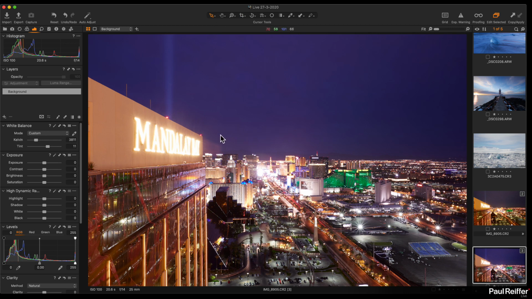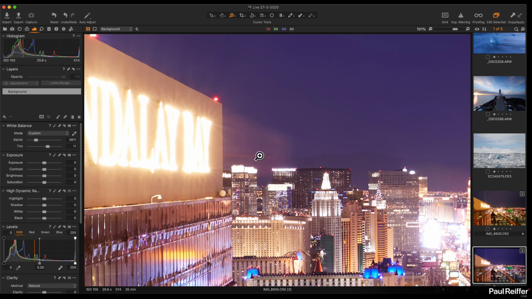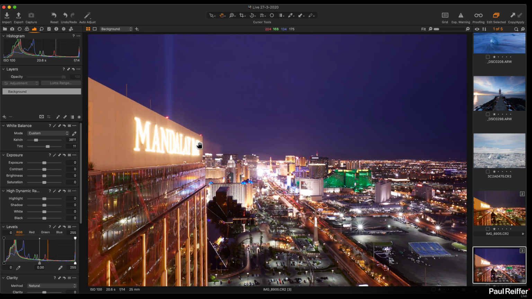The thing that we're not going to do in Capture One is try and fix this ghosting here, and what that's come from is this massive light here. We've got a bit of reflection coming off it. I'm not sure whether it was from the lens, from the mirror, or whatever, but for some reason we've got a little bit of a ghost across here, that flare.